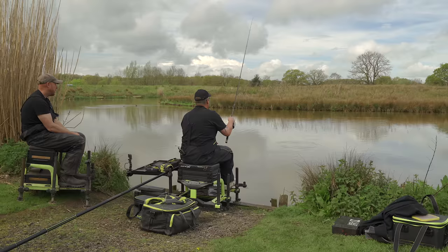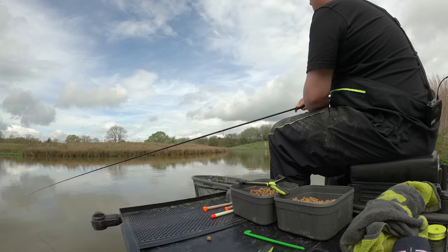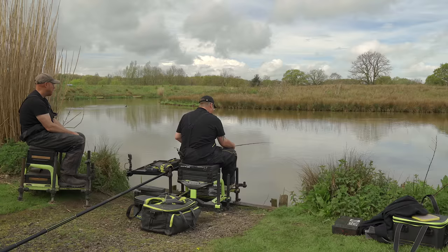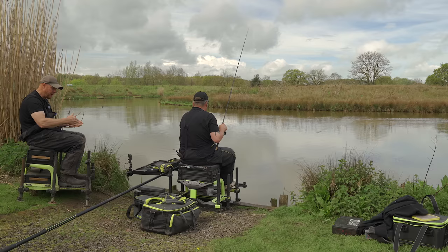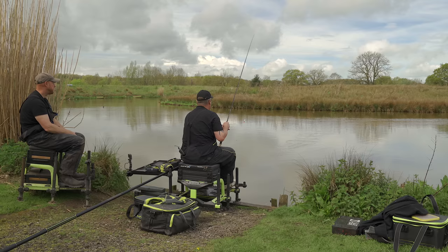Obviously, it's different with a method or a feeder or a bomb, something heavier. Why isn't that going quite... Have you re-clipped me or something? No. It's a different wind now, isn't it? It's changed a bit. That wind's just catching. Method, feeder, anything like that, hybrid, it's very heavy, very tight, so it's keeping your line tight. Whereas on a waggler, you've got to get used to hitting that clip. The waggler definitely struggles, doesn't it? It's going to be bouncing back. The wind's just changed a bit. It's a little breeze towards me.